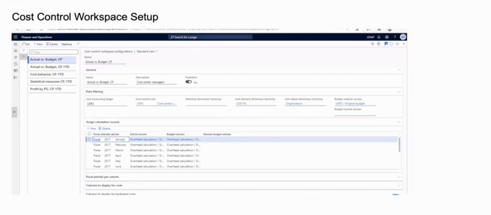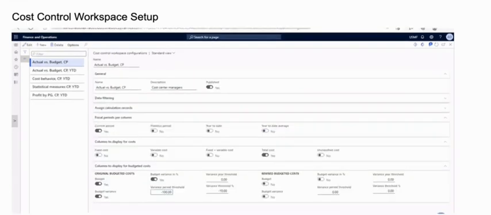You may have different cost control workspaces to use for reporting purposes. And here you can define which data to see by selecting and assigning the calculations. You can also decide which columns you would like to see.